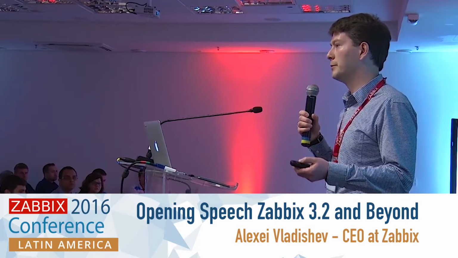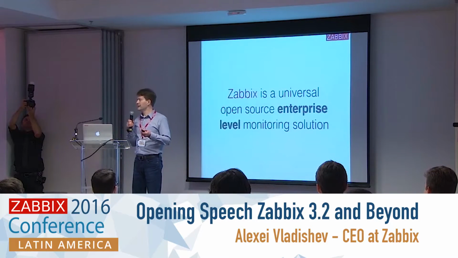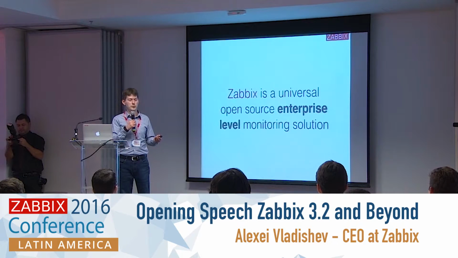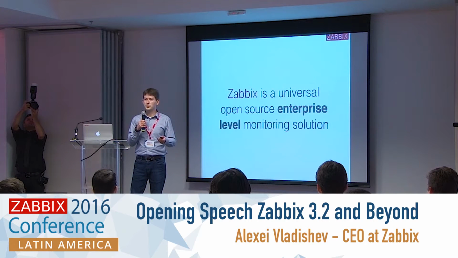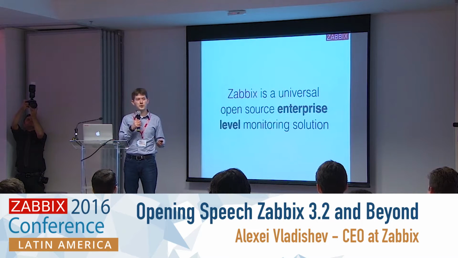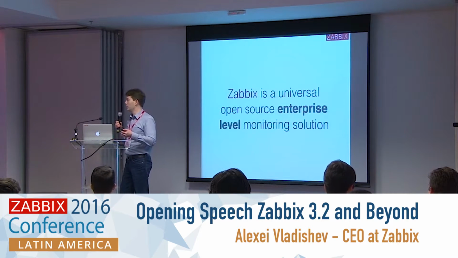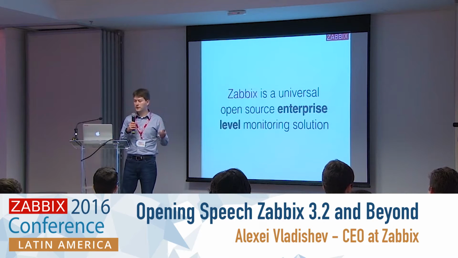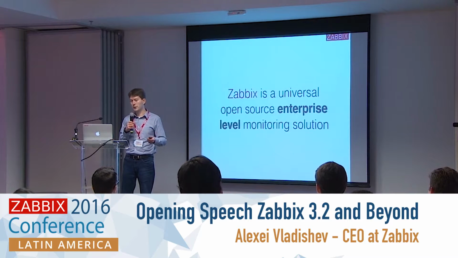And it's enterprise level. What do I mean by enterprise level? If you're a corporation or a big company and you'd like to use Zabbix, it can be quite easily integrated into your existing stack of technologies or applications. You may use other monitoring tools, ticketing systems, help desk systems, configuration management systems. If you adopt Zabbix in your corporation, it's quite an easy task because Zabbix has all the abilities to be integrated into an existing stack of technologies. So this is very important: a universal, open source, enterprise level monitoring solution, and this is the primary focus of Zabbix.